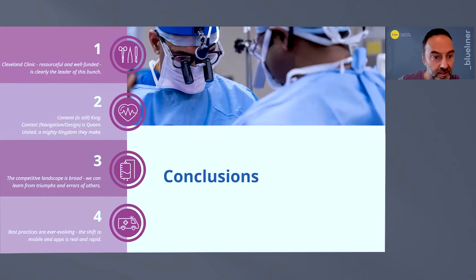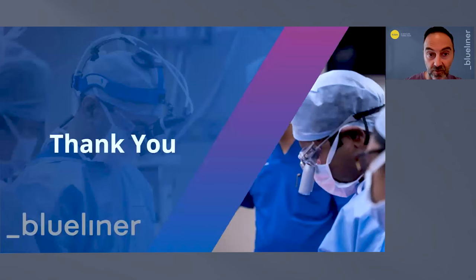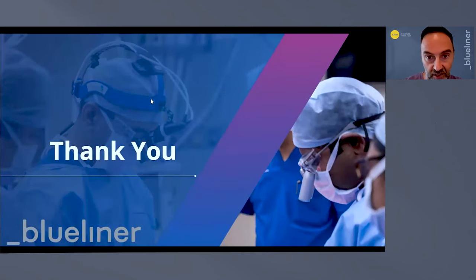Coming back to the deck as we wrap up — a summary and conclusions from the several sites we audited. Cleveland Clinic and Bumrungrad are very high end: great content, great navigation, great use of iconography and communication, setting expectations, giving prices and numbers. Really credit Bumrungrad for that — in medical tourism, that's essential. Best practices are ever-evolving. The trend is for medical tourism to look more like tourism apps like TripAdvisor and Airbnb — about the procedure and healthcare you need, but also about the destination, accommodations, and what happens during your recovery period.